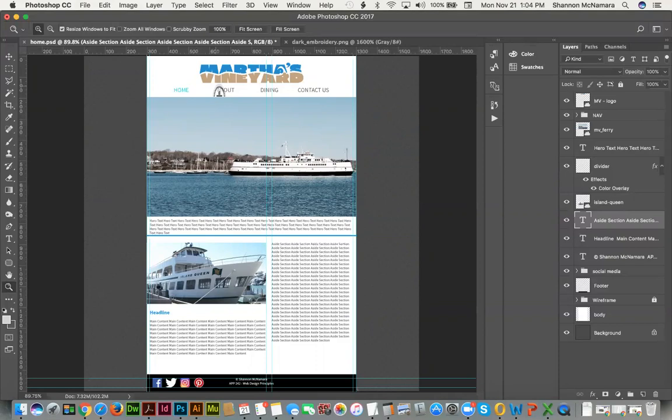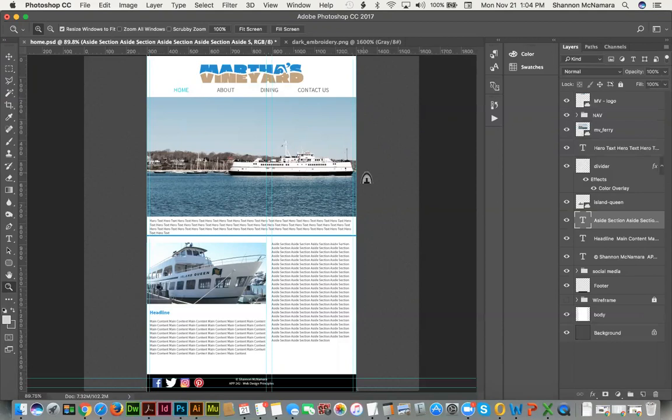My suggestion to you would be, after you make your homepage, don't reinvent the wheel from page to page. It's going to be easier for you coding-wise if they follow a similar layout. So you want to think ahead to week 3 when you need to code this entire website.